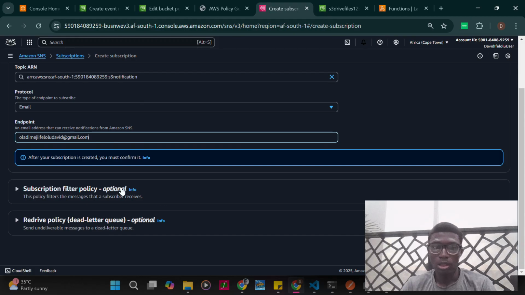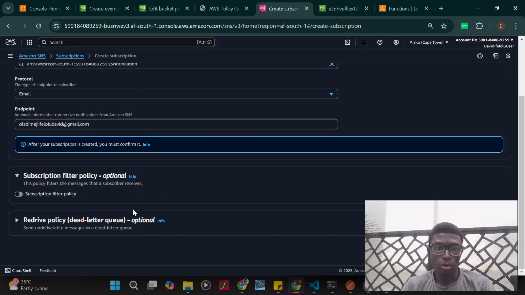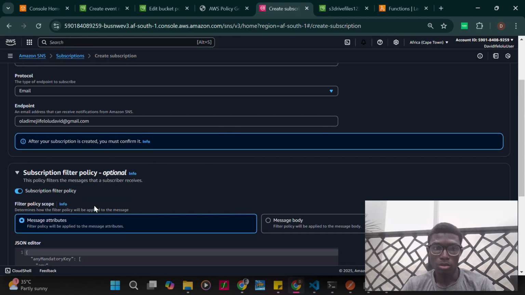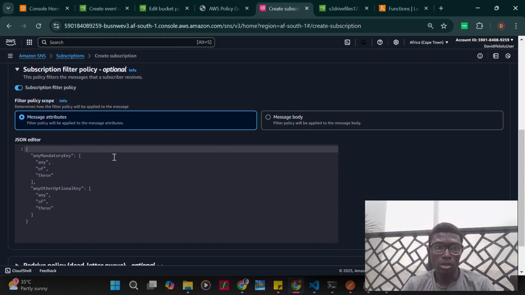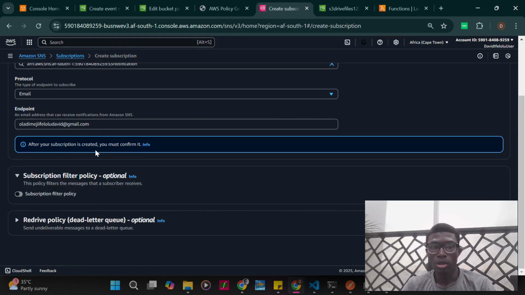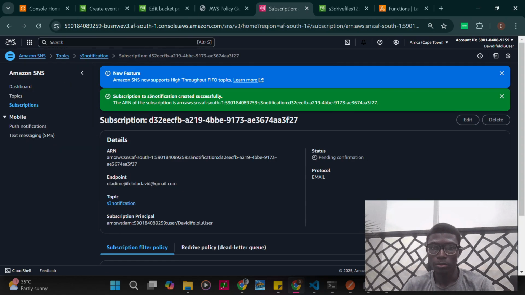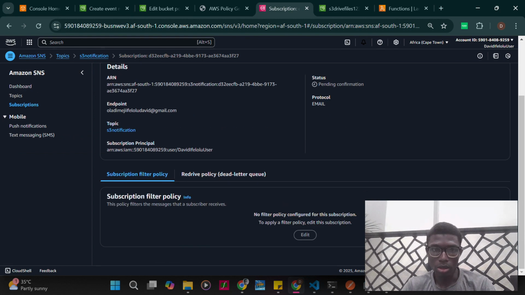For advanced techniques, you might use a subscription filter policy, where you would use some JSON statements to structure it in a way that only specific users will receive specific kinds of information. But I won't be going through that now.